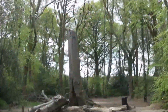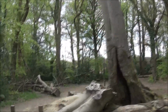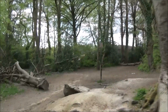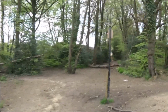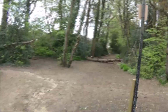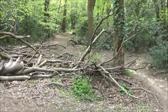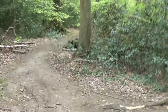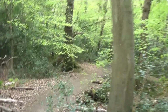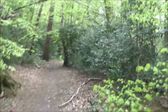So at the end of that big long straight path through the woods, this is the bit that could get a bit confusing. You go past this tree stump, through these bollard things, and past the sign, and the tendency would be to go that way because you can see a way out, but you don't. You take this path to the left. All you've got to remember is that you're on a decent path that is keeping the woodland to your left, and you can just see as it skirts the houses to the right.